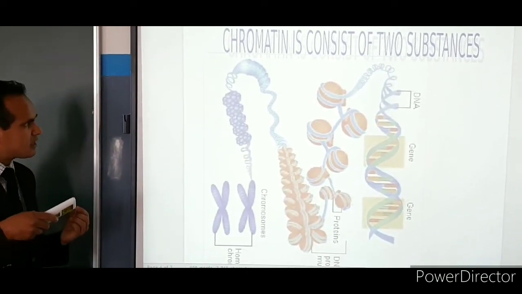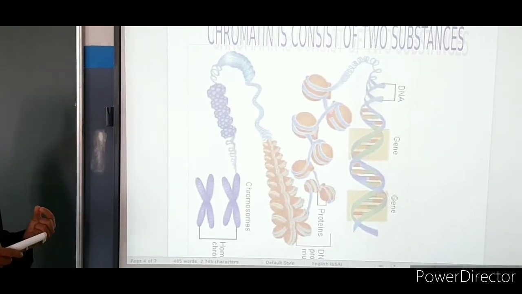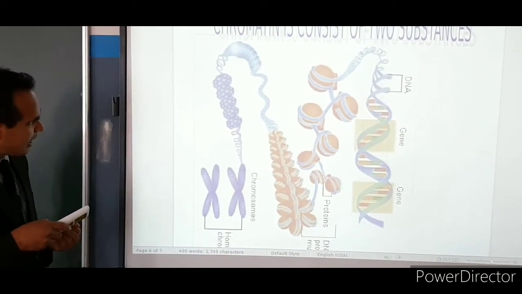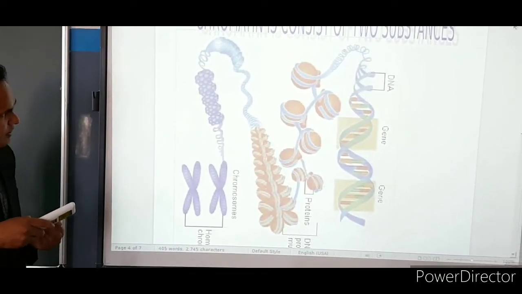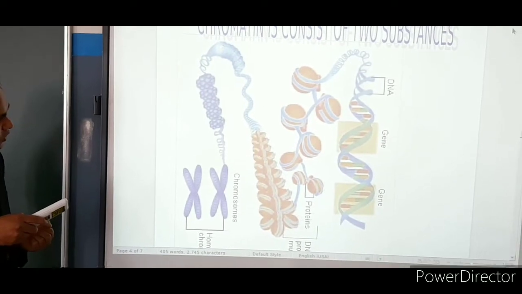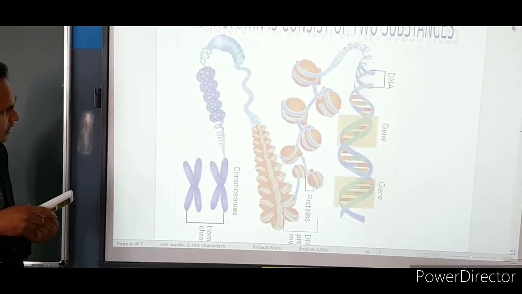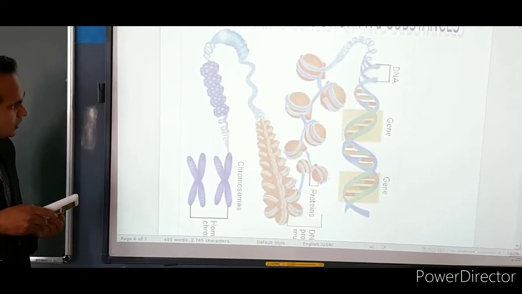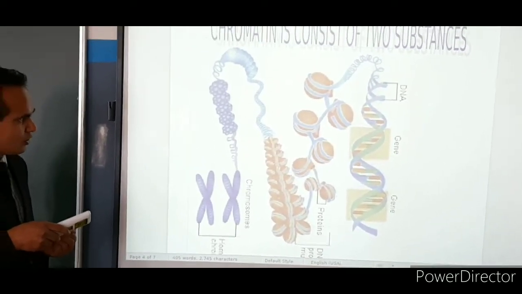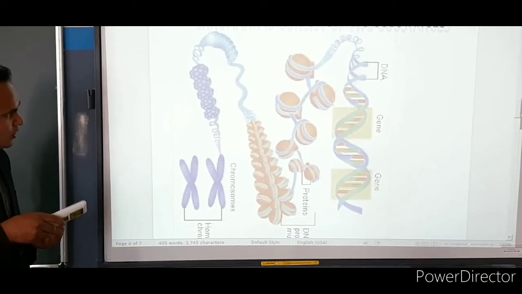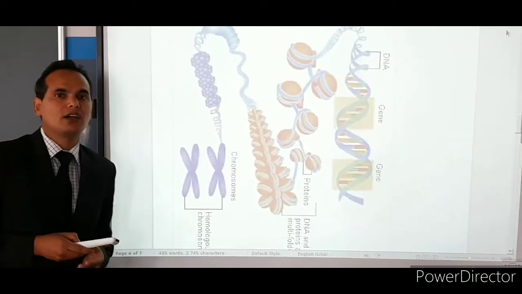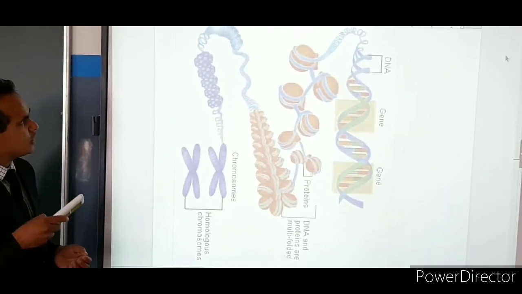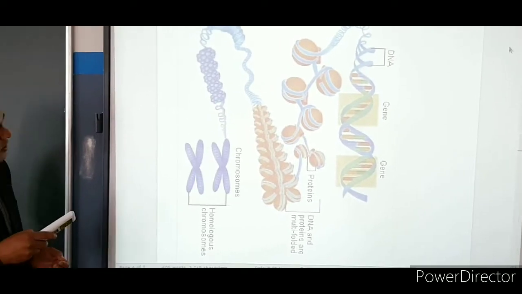If you see, the chromatin fiber is actually made of 2 important substances. One, a long string-like structure here. This string-like structure is the DNA, and then the oval round proteinous structures here. These proteinous oval structures are the histones. So histones and then DNA.